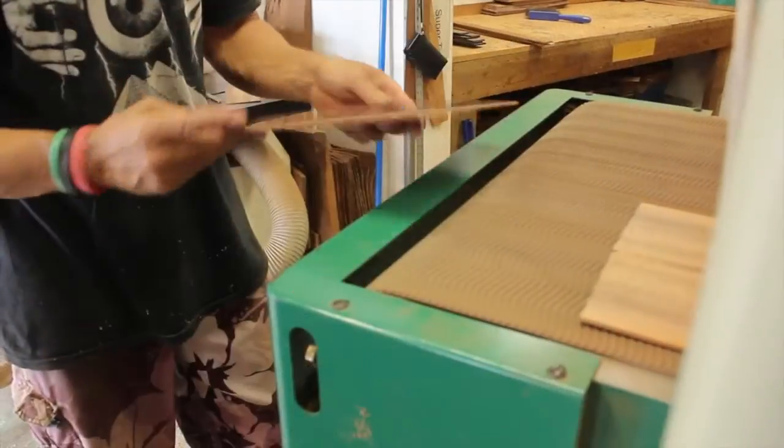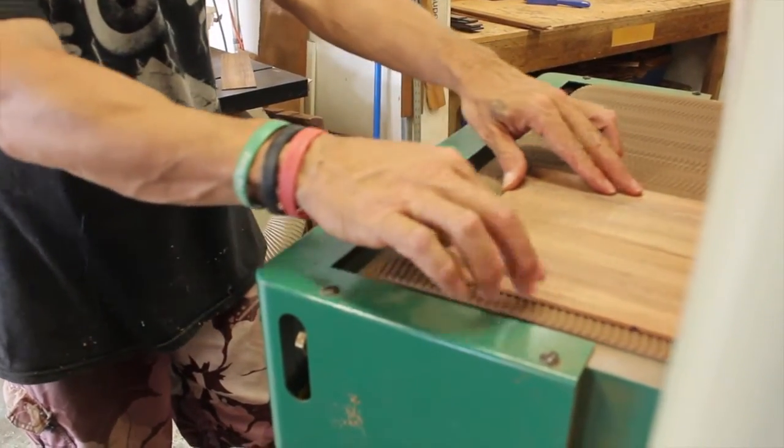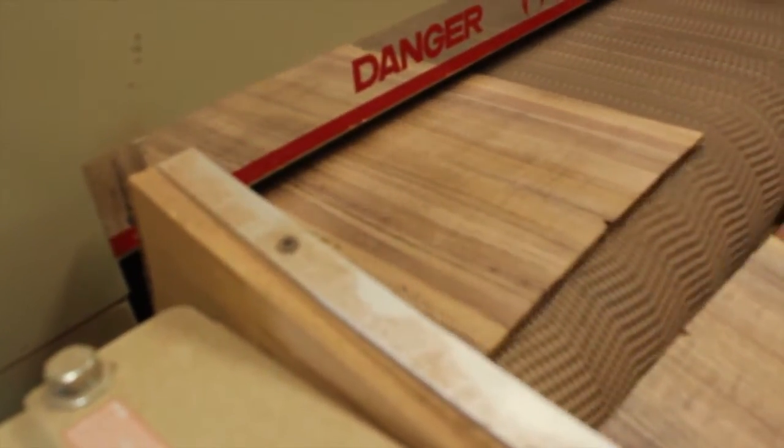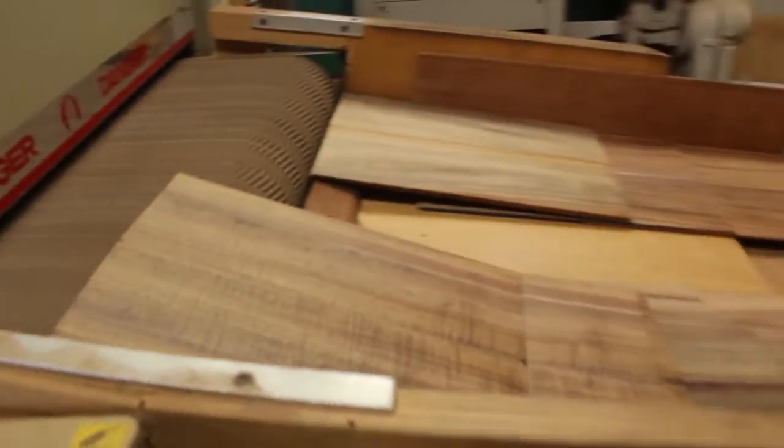Yeah, we were talking about how sometimes when you're thickness sanding, this prized curly grain that we're so fortunate to work with reveals itself — it's kind of like opening a present on Christmas. You can't really tell until you actually start sanding it. As soon as you get to that 60 grit you can see it's still very subtle, but as soon as you hit the 150 grit sandpaper, you can start seeing the reveals of the curl, or the non-curl, or some of the little pearls. Brother Frank gets to work with some of the most beautiful wood.